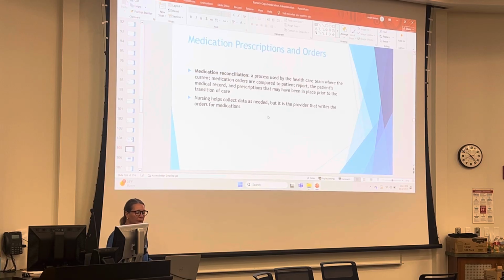All right, medication reconciliation, I mentioned a little bit yesterday. That's a process that the provider does, and we also do, but the provider is the one who orders medication. So the responsibility to do it is on them. A lot of times it's on us, as we're going through our checklist to make sure it was done, so then we're reminding the provider, you have to do your med rec. But it just means going through a list of what they take and making sure it's accurate and up to date.